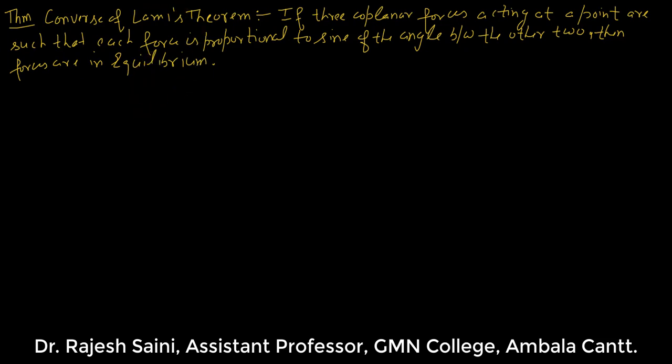Let us take the forces acting at a point. This is one force, second, and in this direction this is the third force. Let us name them P, this is Q, and this is R, and these are acting at a point O. Forces are concurrent and three coplanar within the same plane.